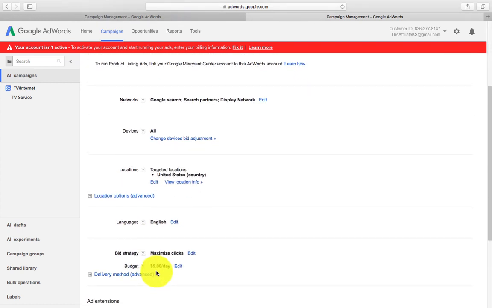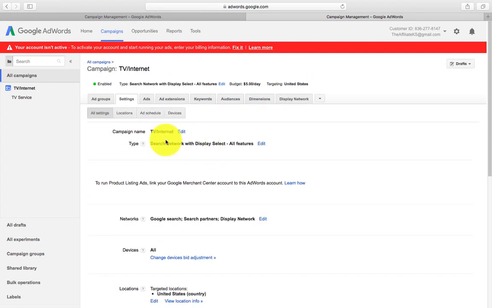Scroll down, and as you can see, these are the steps that we took earlier. This is all that stuff that we set up initially. But whenever you decide that you want to change your budget for the day, and you can do this as many times as you want to, so you can do this each day if you want to change your budget day by day, however you want to do it, you can. But just hit edit and then change right here, change and hit save. And it'll automatically change the amount that you're spending per day. Just remember, the more you spend, the harder your phone's going to ring, the more sales that you're going to get.